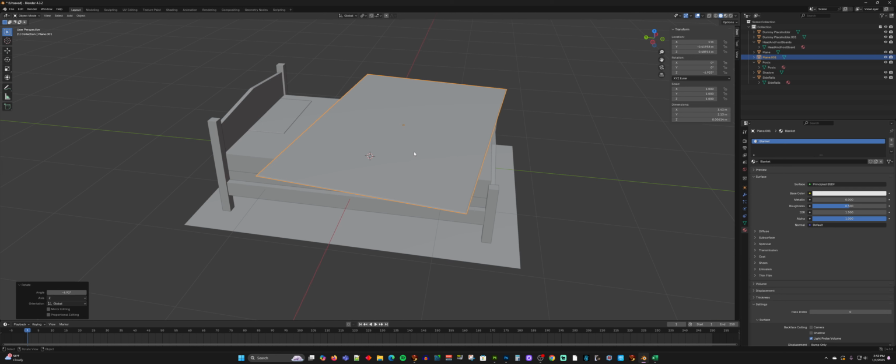Only problem with this is the blanket doesn't have a shape to it, because I didn't make it cloth and I haven't made it drop yet. I've not done this before with the blanket, so I'm not sure what'll happen with this. But let's just try it and see.